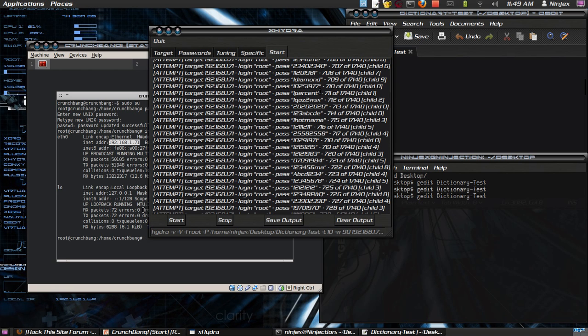And you can see it attempts it at 192.168.1.71 with root as the login username, and then the password as whatever is in the dictionary. This happens to be the 710th line out of 17,140 lines in my dictionary. I have 17,140 passwords. This is the 710th one, and it tried that on it, and it was unsuccessful.